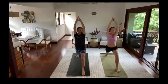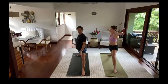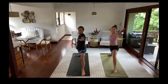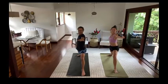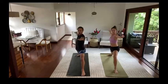Let's hold for 3, 2, 1. Inhale, exhale. Let's switch. Opening up here into the hips. Create this nice opening. Front knees in line with the front heel. Arms are parallel to the floor. Fingertips are extending. Gaze out towards that front finger. Your eyes sink a little further to the hips. Stay active in the back leg. Stay active in the back hand and fingers. And my breath is slow and steady. Virabhadrasana 2, Warrior 2 position.